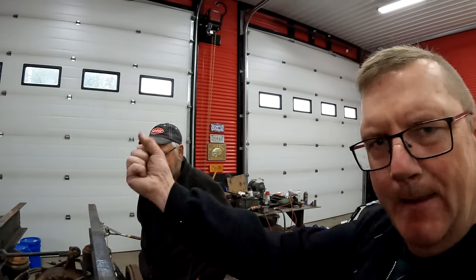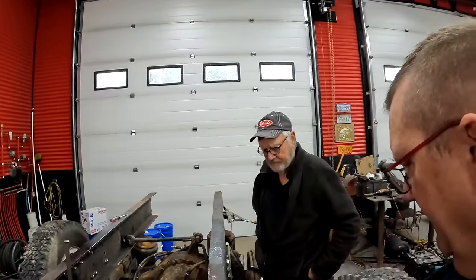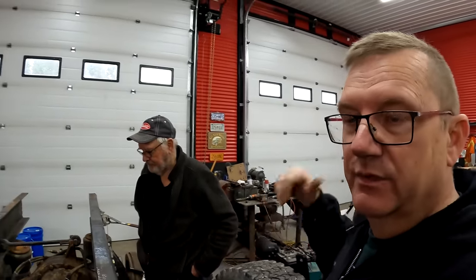I can't wait to get this thing all buttoned up and then sandblast it and paint it. Yeah, because it needs a sandblast. And we'll take it to the guys that I can't remember the name of that painted Duke to paint it.